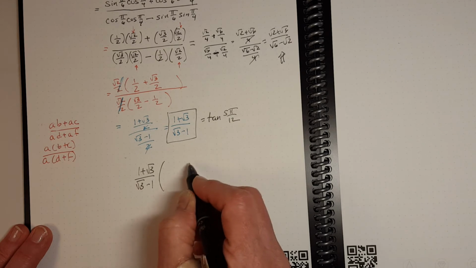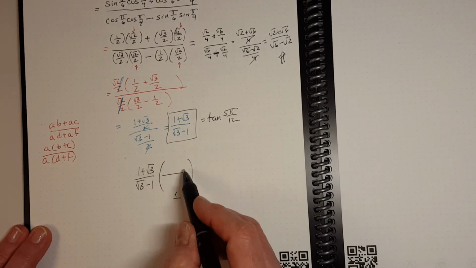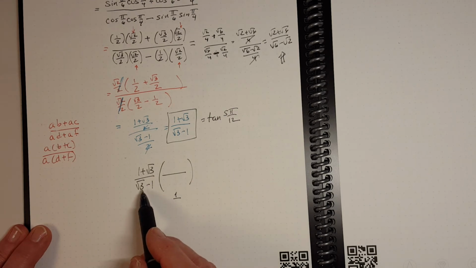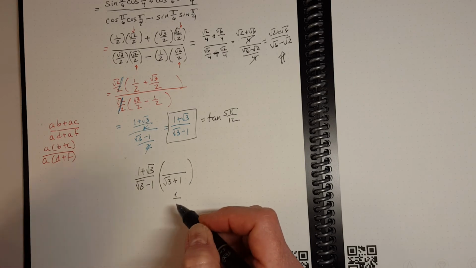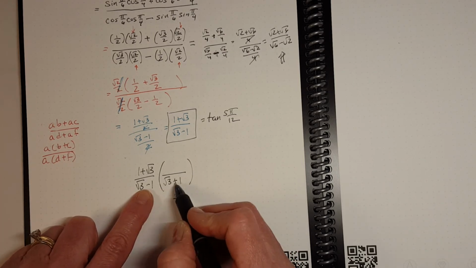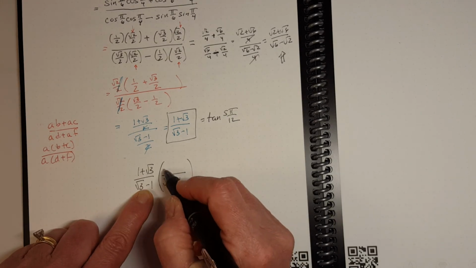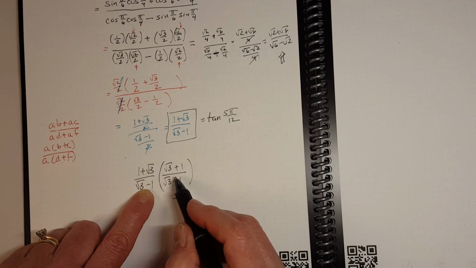And the way we do it is we multiply it by a fraction that equals 1, right? So the numerator and the denominator are the same. And we multiply it by the conjugate of the bottom, root 3 plus 1. But not the complex conjugate, just the conjugate with the radical. So we change that minus to a plus. There's no complex numbers. And the top is root 3 plus 1. Okay, so that fraction is 1.